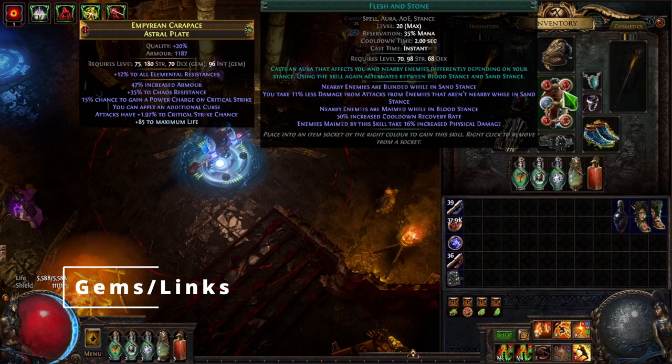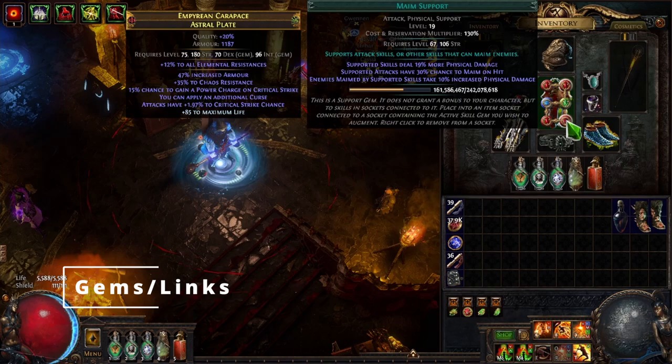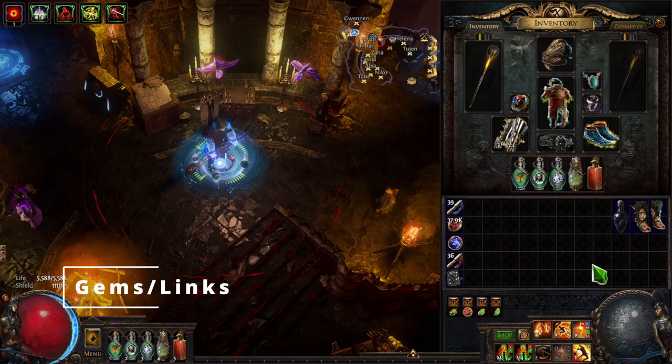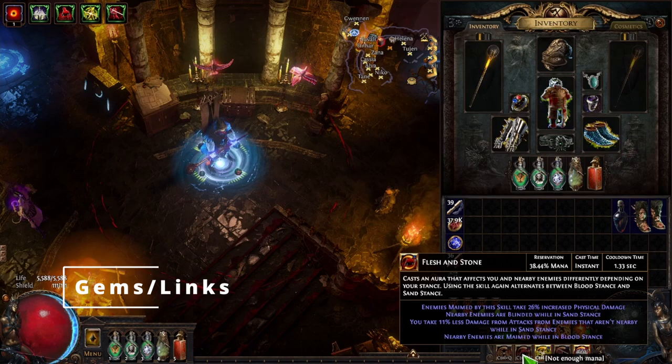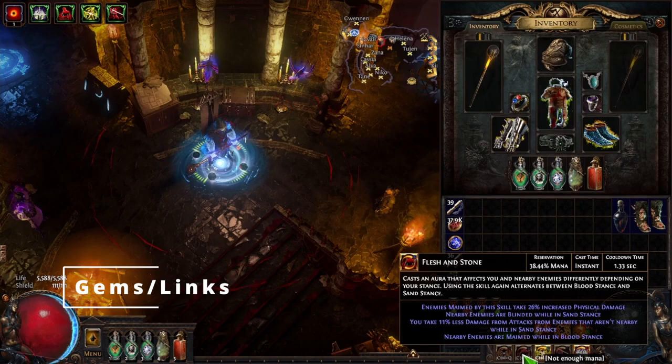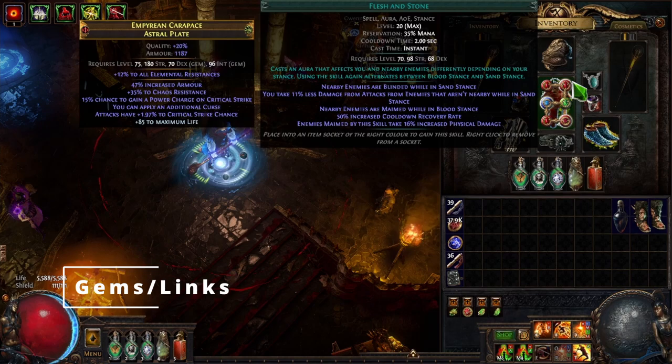Nearby enemies are maimed, and as you can see down there, enemies maimed by this skill take 16% increased physical damage. Now, if you actually add maim support in with the links connected to flesh and stone, as you can see down here, nearby enemies are maimed while in blood stance. And at the top, enemies maimed by this skill take 26% increased physical damage. Because when you add maim to the flesh and stone, it makes it to where the nearby enemies take even more increased damage when they're maimed by the skill. So you definitely want to have this gem setup right here.